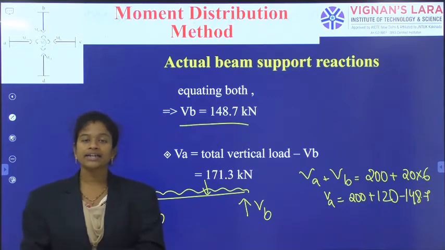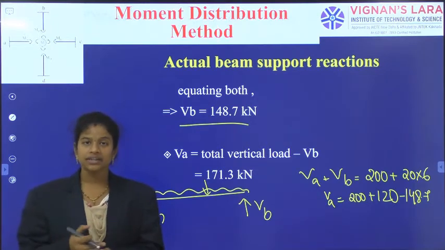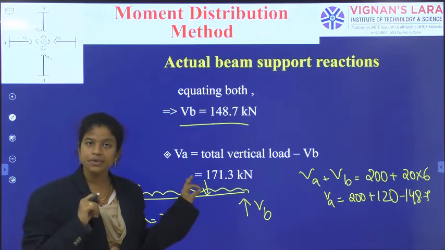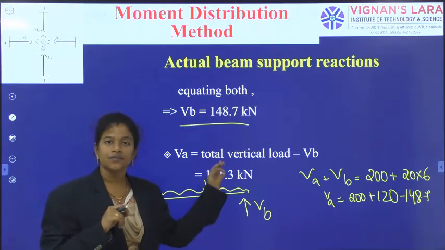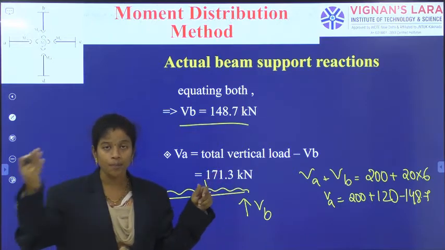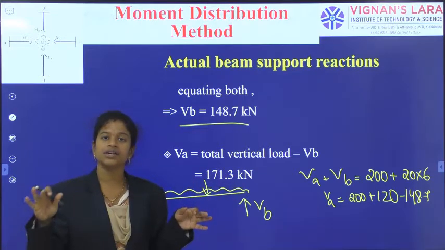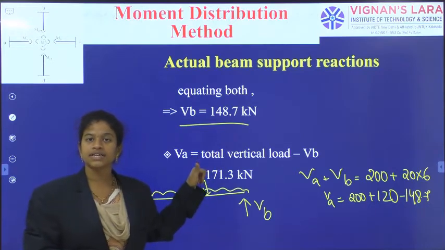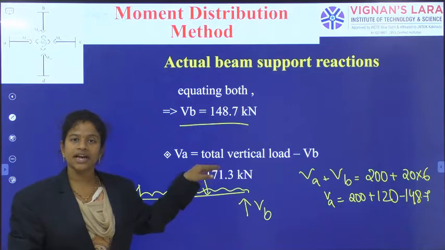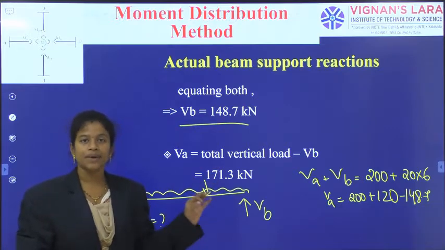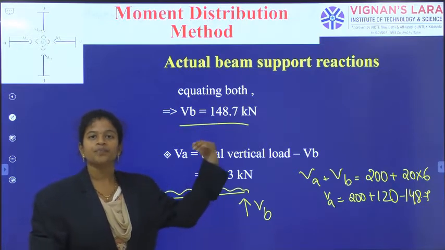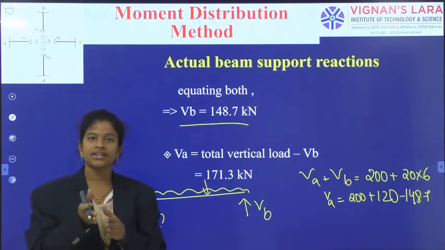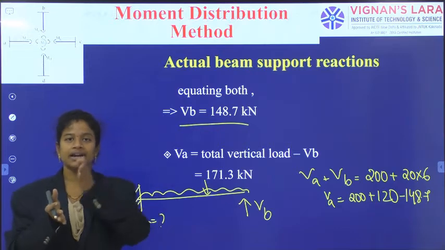Previously also we calculated support reactions. Those were the support reactions for the simply supported beam. Here, this is not a simply supported beam. This is the original structure, which has fixity on one side and a prop on the other. So, in the original structural combination, I have to calculate the original support reactions. Which term helps us calculate the actual support reactions? The term helping us is that the bending moment at the support is equal to the original support moment at the support.